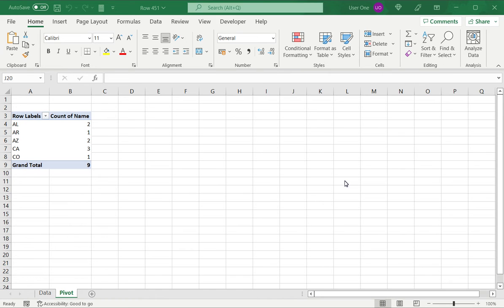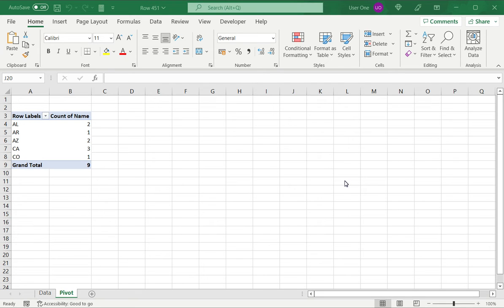How to expand the pivot table range in Excel. Pivot tables in Excel are one of the most useful tools for summarizing data and for analyzing it. When a pivot table is created, you need to define the range, that is the rows and the columns, that will go into creating the pivot table.